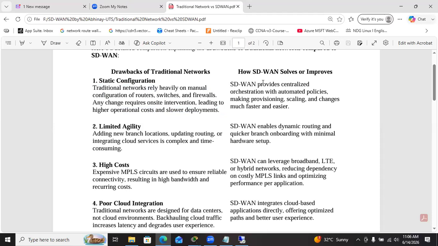And what SD-WAN gives you is a solution to static configuration. SD-WAN provides centralized orchestration with automated policies, making provisioning, scaling, and changes much faster and easier. SD-WAN has a central controller in which we can configure our policies and templates, and with a single click, when we push our template or policy in our SD-WAN fabric, all devices connected to our SD-WAN fabric get those configurations within a few minutes.